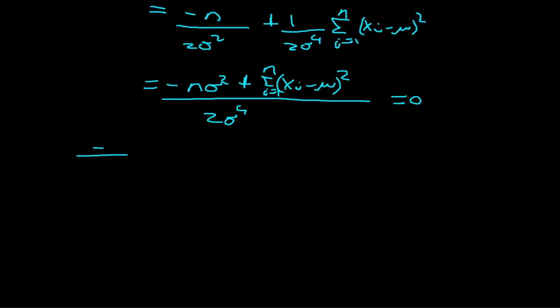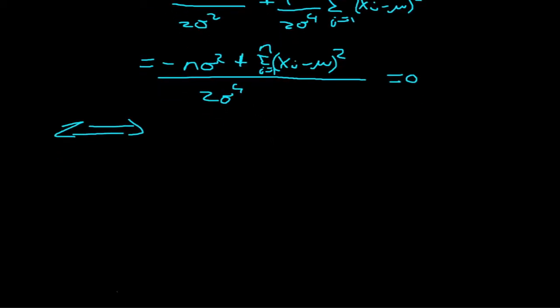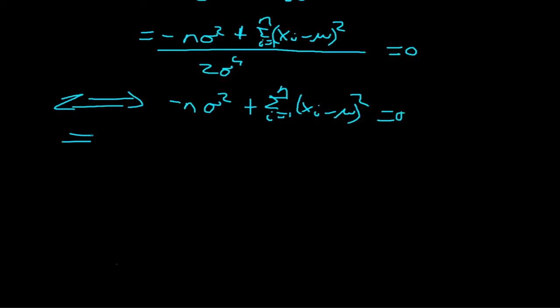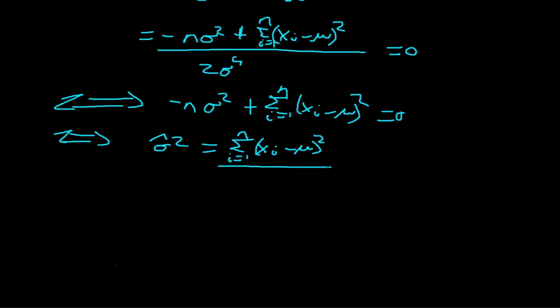Let's say this equals 0, then of course both sides will be multiplied by 2 times sigma raised to the fourth power. So this will just be equal to this. And this will be equal to 0, and this will give us that sigma squared will equal, and of course now we're estimating, this to the other side will be minus, and then it will cancel out with this minus, so this will be equal to the sum from i equals 1 till n of (xi minus mu) squared divided by n.